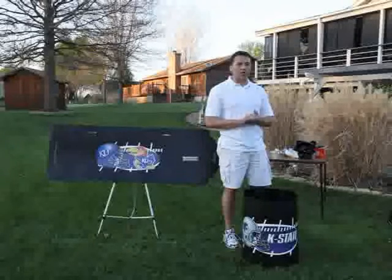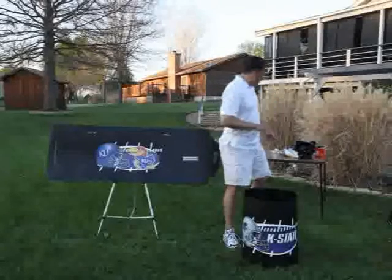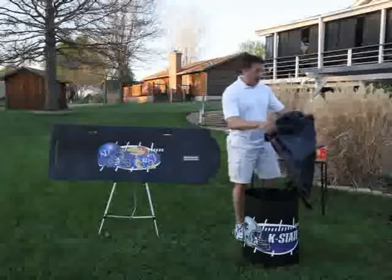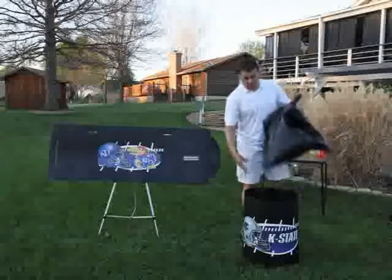But if you're working in the yard and you want to use a larger bag, you can do that, and I'll show it to you here in a second. But basically, you take your trash bag, drop it in the middle, and hang it over the edges like this.